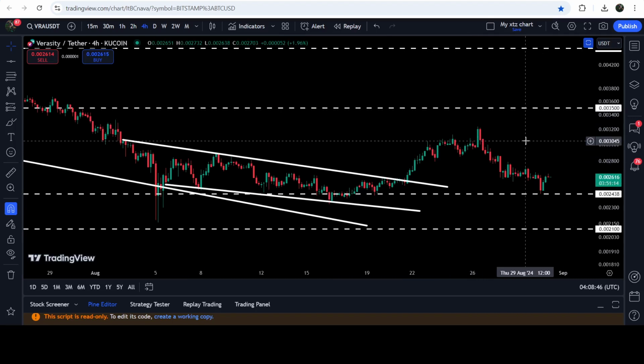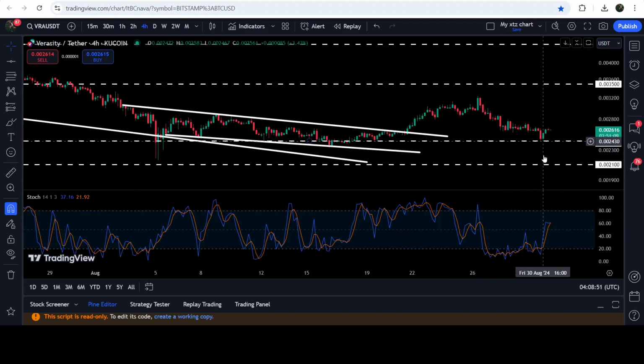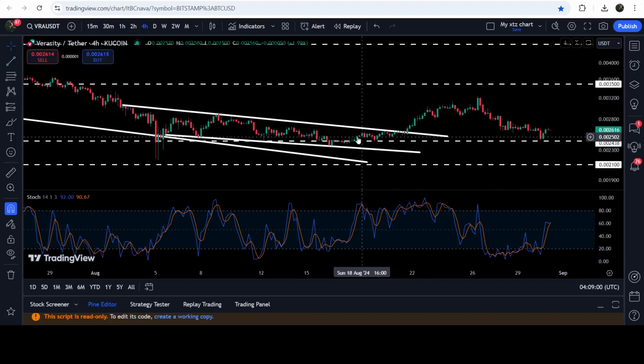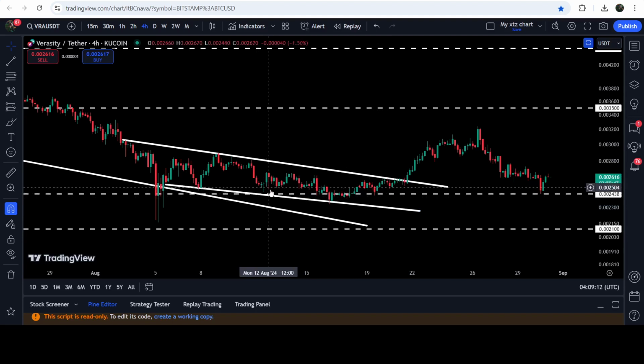And while moving to the downside, there was again a bullish divergence flash as the price was forming lower lows, and you can see that stochastic was forming higher lows, and at the same time stochastic was also moving in the oversold zone as well. Therefore the price geared up and did not break down this support of $0.0024 that the price has recently found here. You can see that the previous bounce happened here and almost here as well, and this was another bounce and almost another bounce we had here as well. And recently the price once again bounced very well from this support.